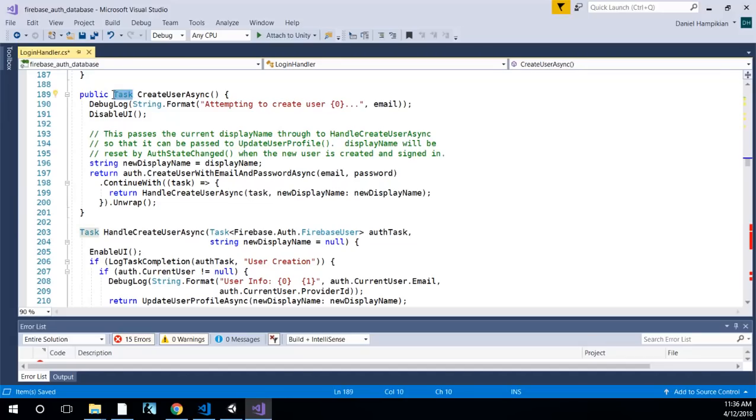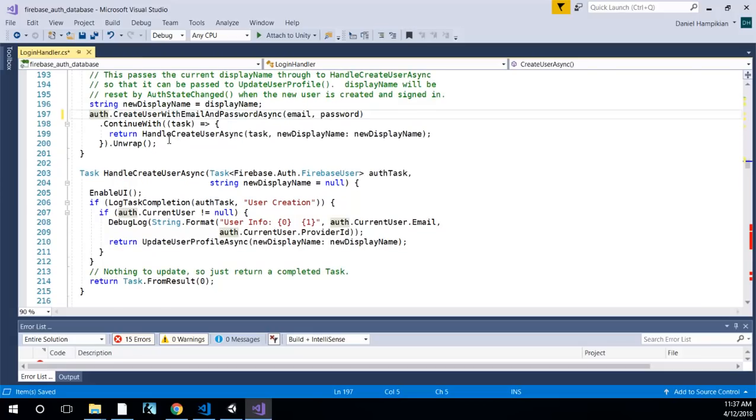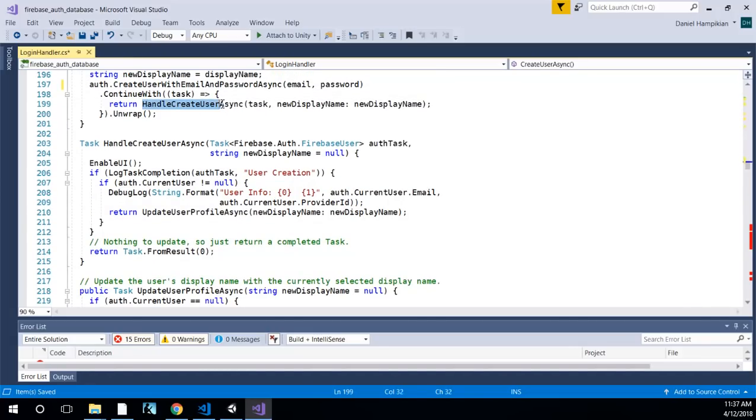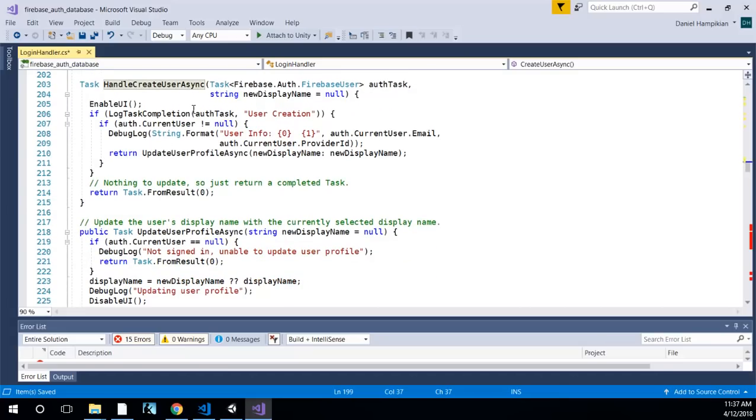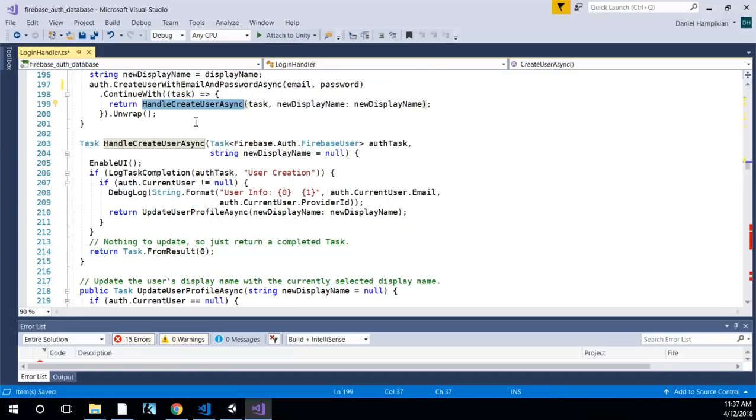So we're going to have a void return method for that because Unity is not going to link buttons up that have a task return because it doesn't know what to do with that. So instead of a return, we'll just call this method, and we can still continue with a task and hand it over to our handle create user async. That's all fine.